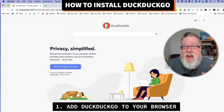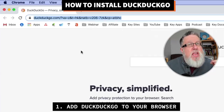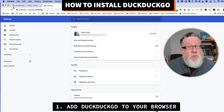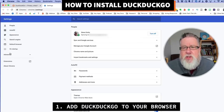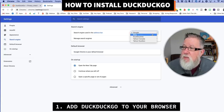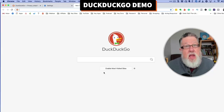Here's where and how our browsers use search engines. Here in the top bar is the search bar — in Chrome they call it the Omnibar because it's doing more than search these days. We can control what service this points at for searching by going into our preferences. I'll quickly show it in the other browsers after, but here it is in Chrome. I click right here on Search Engine, and here I can see that the search engine used in the address bar is Google. If I change it, I have some presets loaded here — I can change it to DuckDuckGo. When I open a new tab, look what comes up: DuckDuckGo as a homepage, and you see DuckDuckGo appears in the address bar.